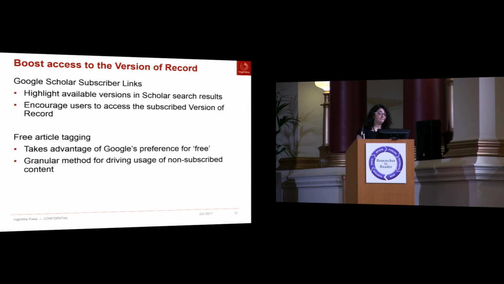There's free article tagging. Google loves free. Let's face it, most readers also love free. So showing that an individual article is free through the metadata, even if an entire journal isn't free, is going to boost the ranking of that article, is going to make it easier for people to access the version of record.